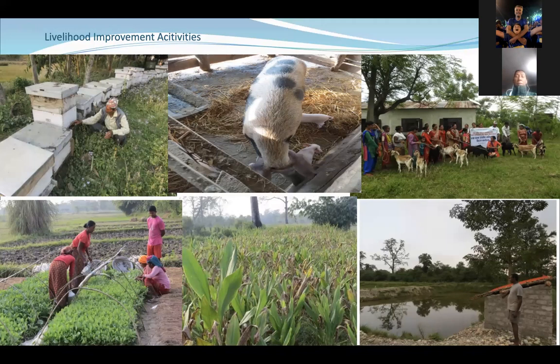Together with vulture conservation, we plan to improve local livelihood, because without improving local livelihood, we cannot get them to work together with us for vulture conservation. That's why, along with awareness, we started several other types of livelihood programs. Here you'll see some glimpse of farming. We provided seed money and technical support, and many different kinds of support for improving their livelihood. That's the reason all those marginalized local people are now working together as conservation partners, not only for vulture conservation but also for other wildlife conservation. Next one, please.